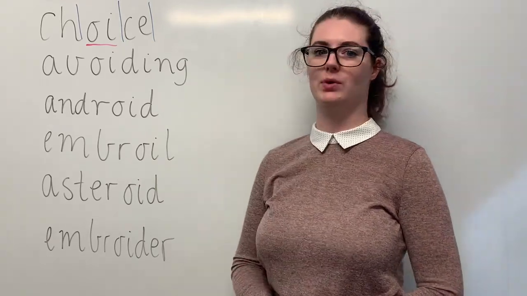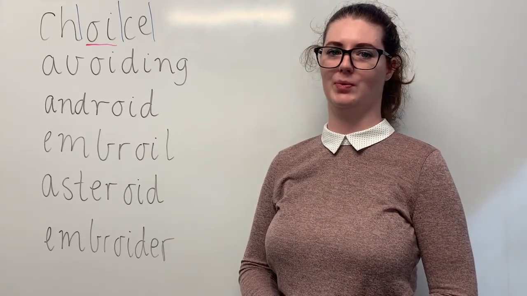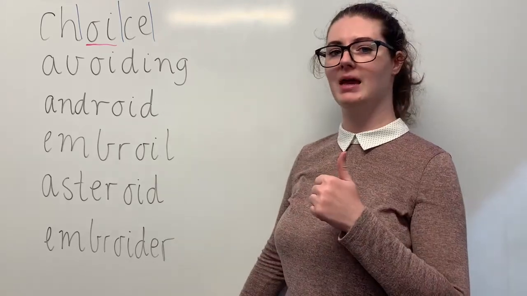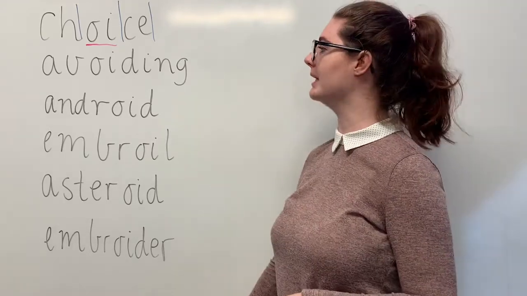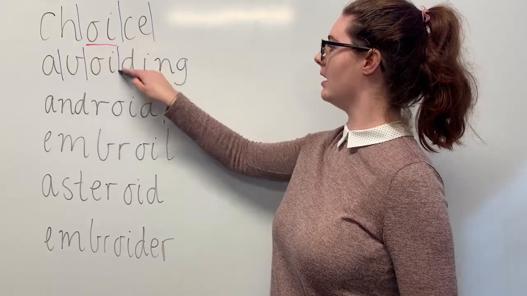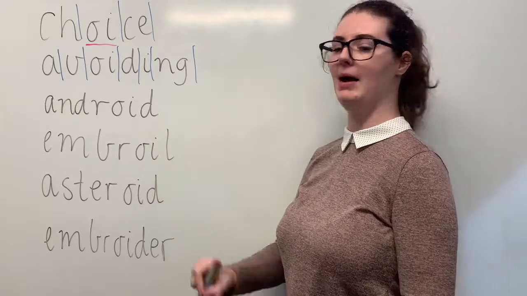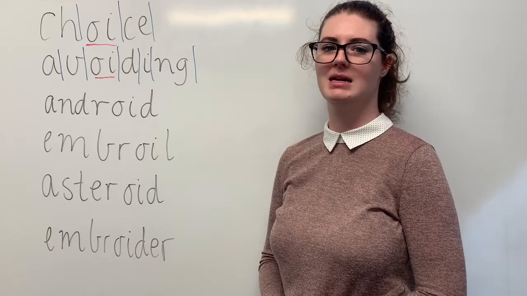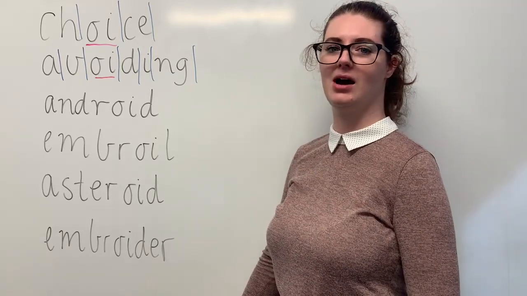Our next word is avoiding. Say avoiding. When I was in high school, I was great at avoiding doing my homework. The sounds in avoiding are, together, a, v, oi, d, i, n. The letters in avoiding are a, v, oi, d, i, n, g. The part we need to remember is the oi digraph making the oi sound. Can you teach it to me? Avoiding: a, v, oi, d, i, n, g.